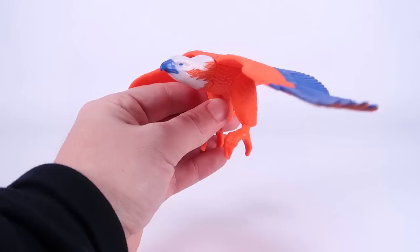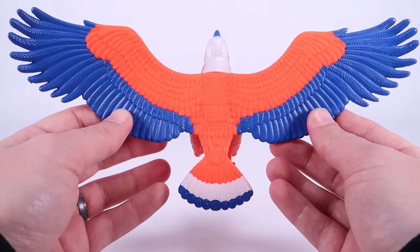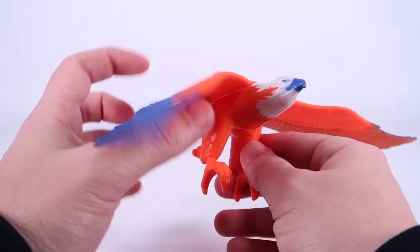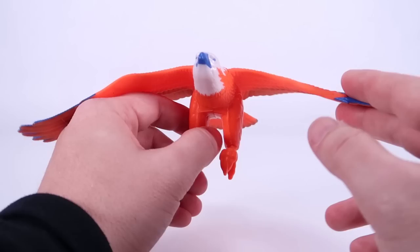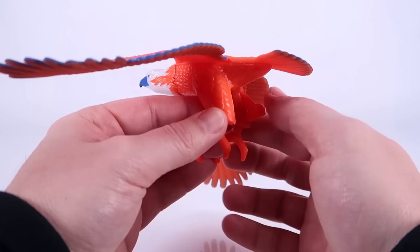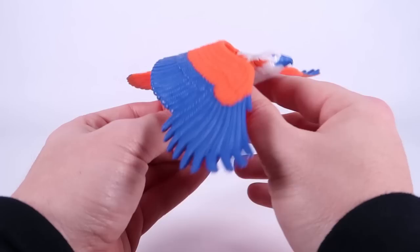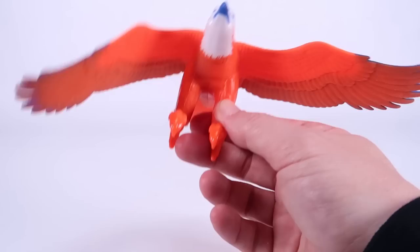Now let's talk about Zoar. This is really interesting — it's extremely similar to the original 1982 version. Like Battle Cat, this figure has a lot of history with Mattel: it was originally a falcon and eagle from their Big Jim toy line, then brought over to Masters and painted orange and blue to be a giant bird named Zoar, who eventually became the Sorceress's bird form once Filmation came along. They've utilized that exact same mold and style, and even retained the action feature — there's a trigger on the back of the right leg and when you press it, the wings flap. That is like a 1970s action feature still working today.